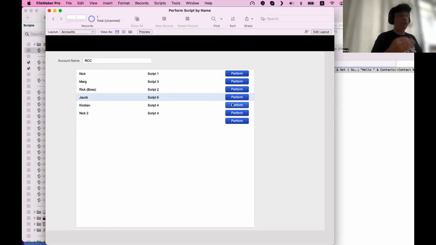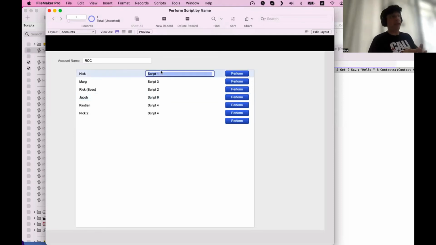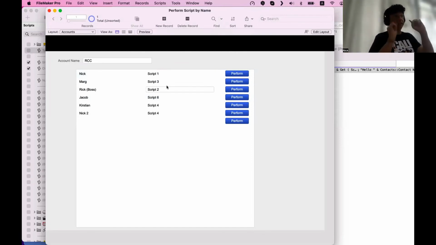You had to do the If. Now you don't. You can say the script you want to perform, you do it, and the record is deciding which script is going to be performed.